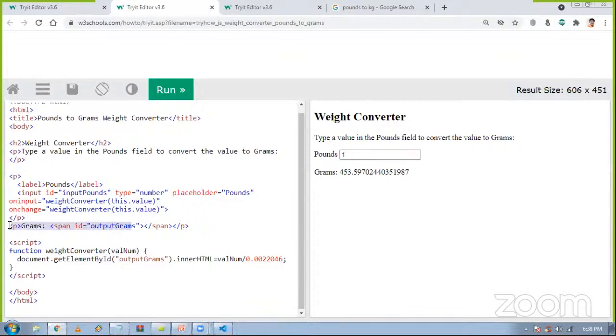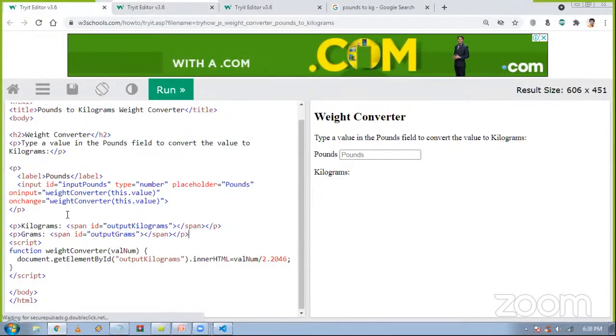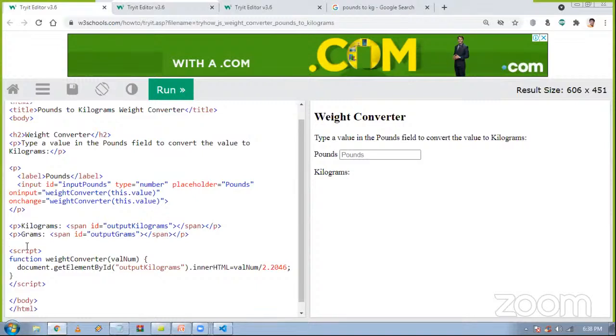One thing you need to add, I'm just adding this step here. I'm adding 2 steps. First, I need a single input. I already converted the single input here as pounds. Now I need 2 outputs. The first one is kilogram and the second one is gram. I'm making simple steps. Instead of kilogram, I'm adding gram.